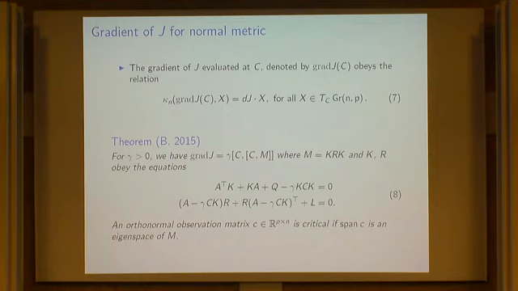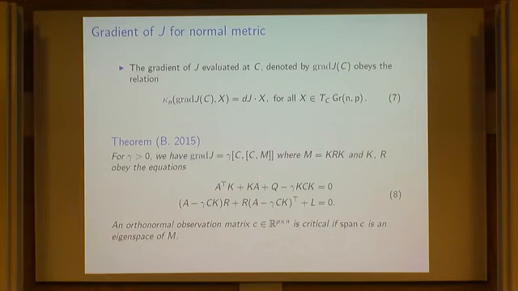I should say here that we work with this normal metric, even though it seems to be rather complicated. In fact, it has a lot of very nice properties that make explicit computation possible. Had I chosen a different metric, I may not have found such a compact form for the gradient, or the computations would just have been impossible. So choosing the metric was quite important, but at the end of the day, all the results are independent of the metric. But it's a worthwhile effort here.